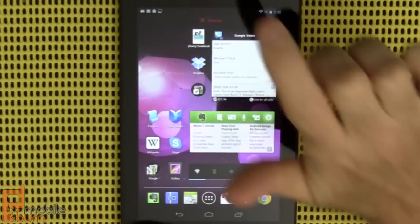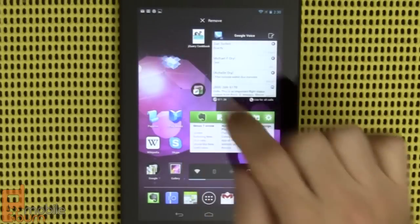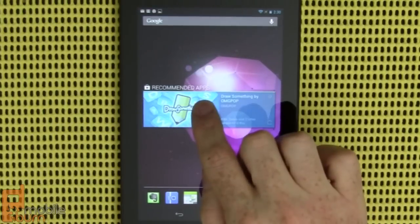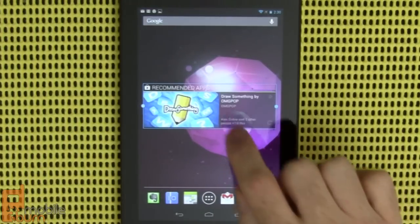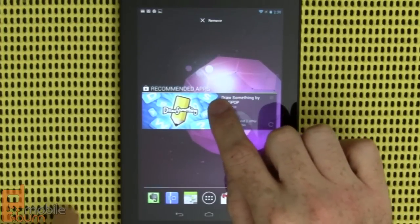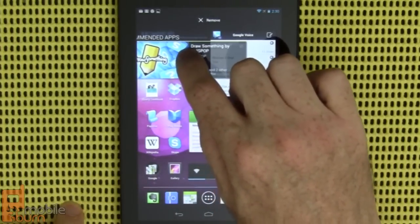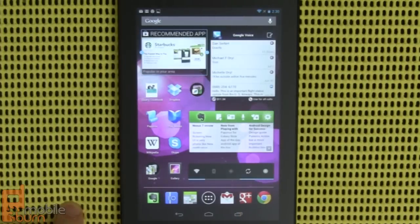One of the new things that Jelly Bean offers in terms of home screen management is the ability to just swipe off widgets that you no longer want. And I'm just going to rearrange a couple here just to make a point. Of course, we have the ability to resize widgets just like we have had for some time, but I'm also going to show you that it will resize dynamically and rearrange things to make it fit. Notice how it moved those icons, and it's still too big to fit in there, but when I let go, it automatically shrinks it. Of course, that only works if the widget is capable of shrinking down to a size that actually fits, but when it does, it's quite handy.